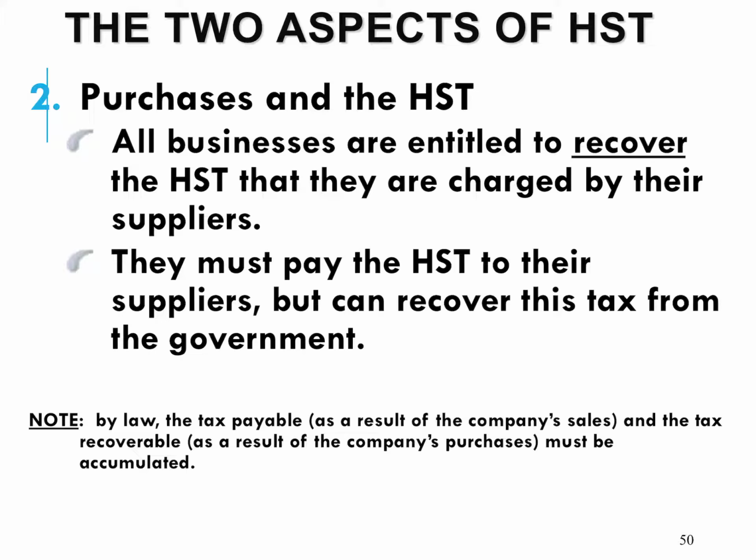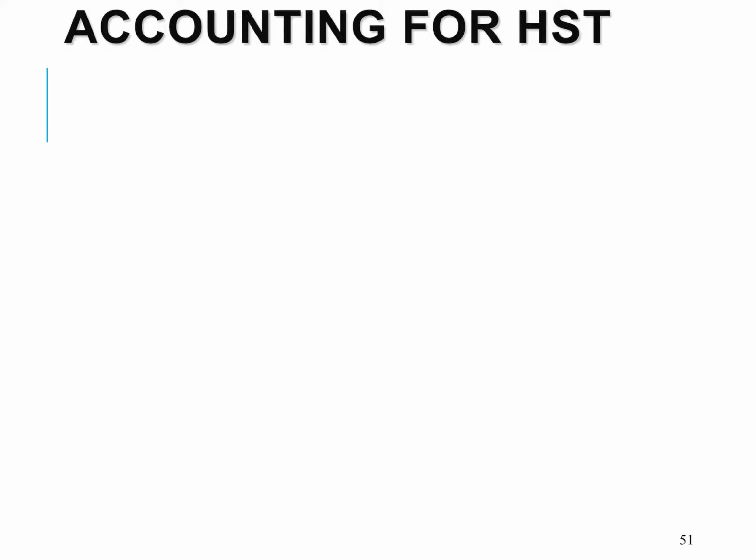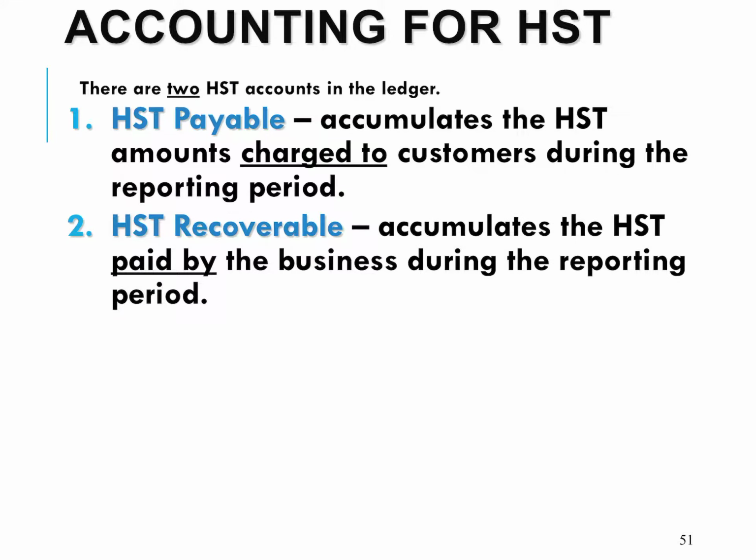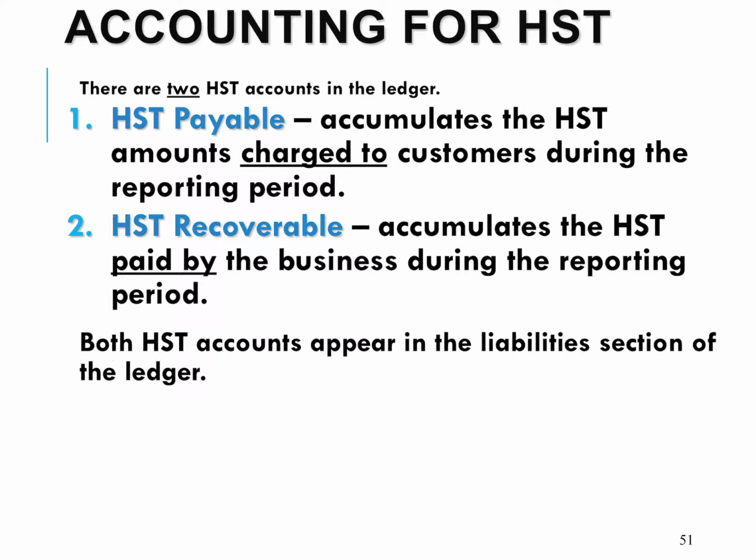So it doesn't matter whether you're GST or PST or an HST system, you essentially are required to collect that money. So how do we do the accounting for it? First of all, this should be fairly straightforward if you understand the GST system, because it's very much the same. HST payable, that's for you accumulating the amounts charged to customers during the reporting period. HST recoverable accumulates the HST paid by the business. So that's the amount they'll minus off from the amount that they owe the government.